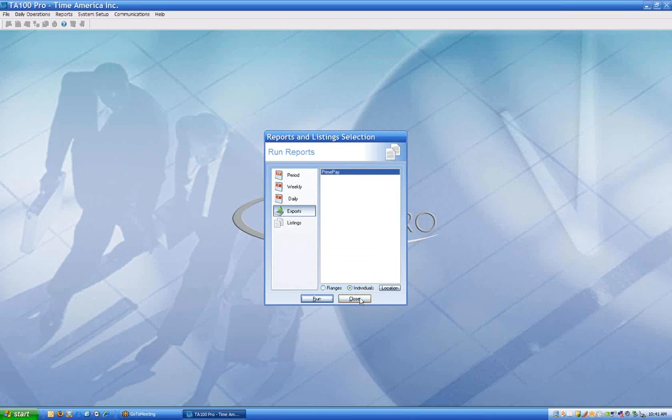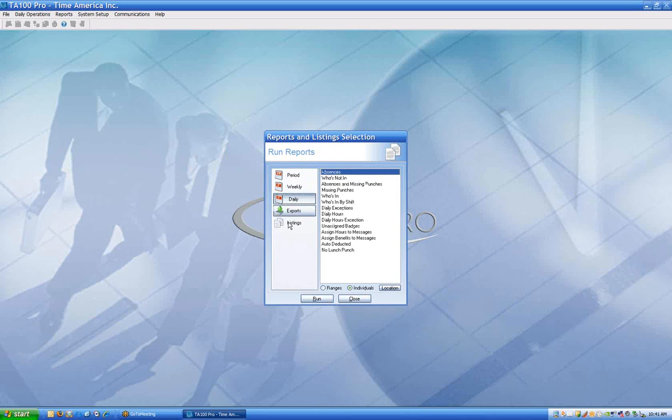So now all I have to do is either upload that to PrimePay if I have the online product, or I can send that to my payroll representative. But that is the file. Now the file isn't typically made to be viewed because remember, it is in file format. So you're not going to see employee names. It's just going to be codes. Remember, that was the purpose of those export codes. It's all going to be in code format.